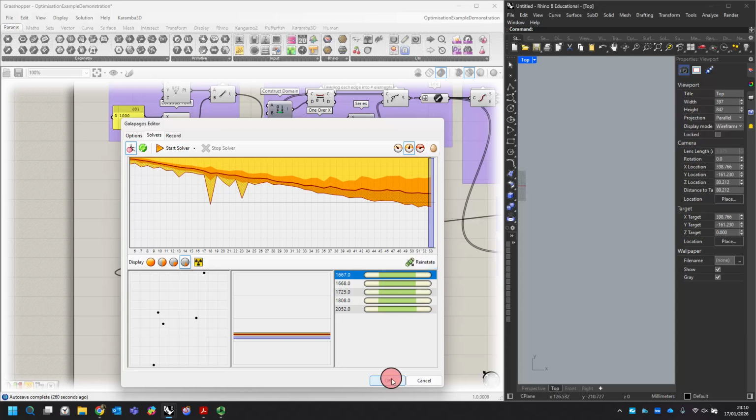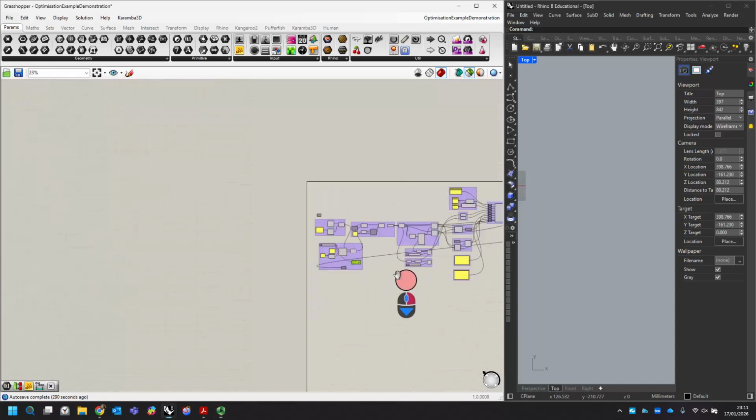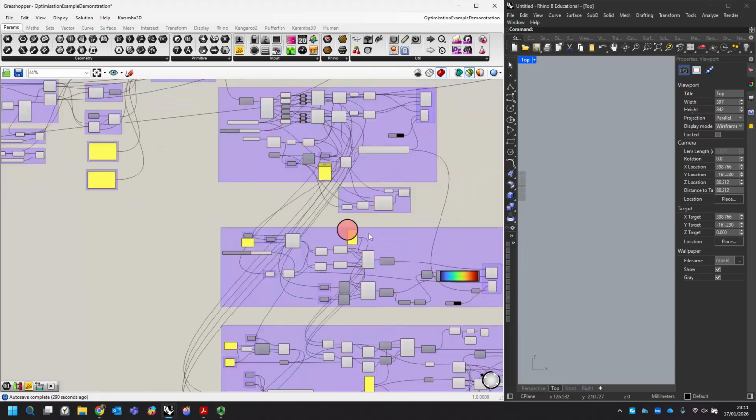Or what we can do is just say OK, and what that should then do is it establishes, so it brings across the optimum value that it found for the parameter. In this case, that 0.1667, I'm sure you quite quickly recognize that as essentially 1/6, and you could go back to the setup that we had just to find out whether that seems reasonable or not.